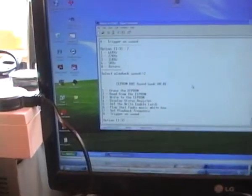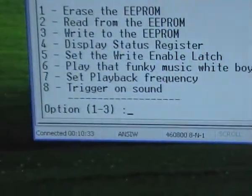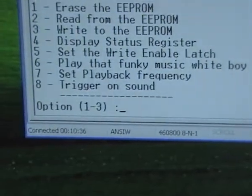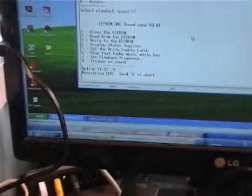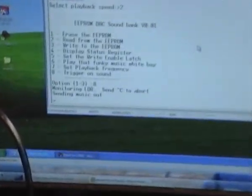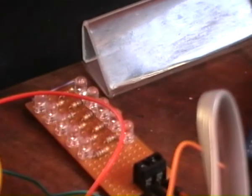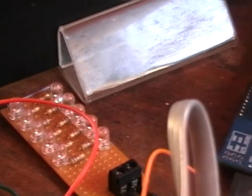So what we do is trigger on sound. Trigger on sound should be trigger on sensor, I guess, but just wording, I don't really care about that for the moment. So monitoring the LDR, send a control C. Well, if there's no PC connected, it's not going to get a control C. So if I trigger the sensor, you hear the sounds going, sends out through the serial port that it's going. Playback done. Trigger again. Those LEDs are flickering nicely. And that is my Halloween sound monitor.